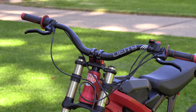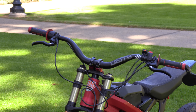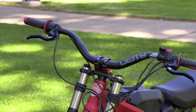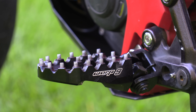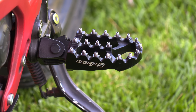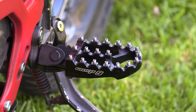I threw on some 3-inch riser bars — these are Deity Highside 31.8. They were by far the most noticeable modification I made before the battery and controller. They totally change your riding position for the better and make wheelies easier. I also added pegs from Warp 9 — highly recommended, very well made and plug-and-play for the Suron. The stock pegs are probably the worst part of the Suron out of the box; they're absolutely useless. I would say pegs and handlebars should be your very first modifications.